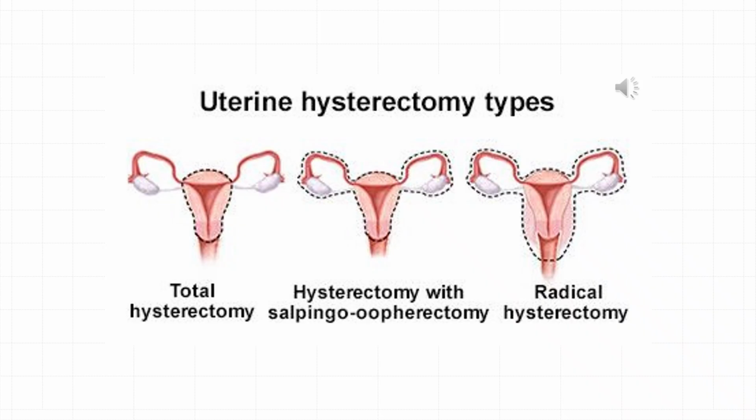When we are looking at surgical approaches, sometimes these can be done through an incision in the abdomen. It can be done through the vaginal opening, so the incision is in the vagina, or done laparoscopically with robotic assistance. Both the vaginal hysterectomy and the laparoscopic hysterectomy are less invasive, with a faster recovery, and less pain.